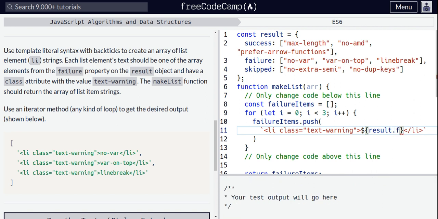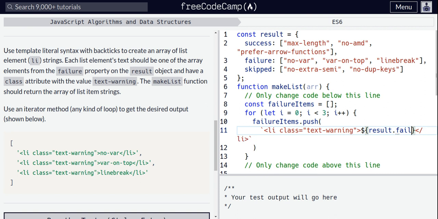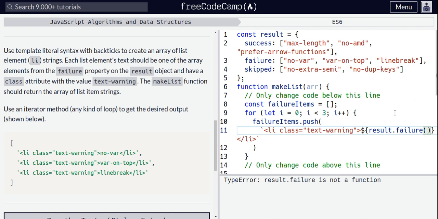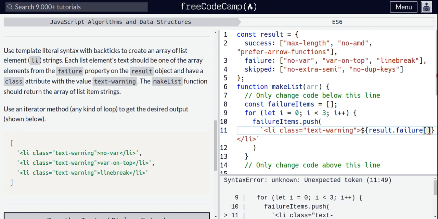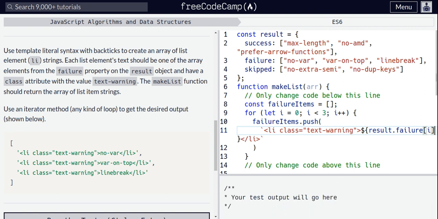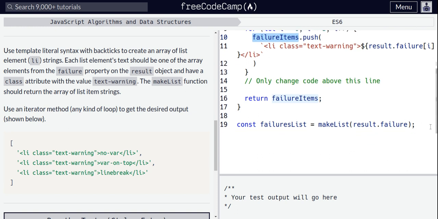Result.failure, result.failure at index i, and it's going to move throughout the array. So let's use i. I believe we are good to go. Failure items are pushed.